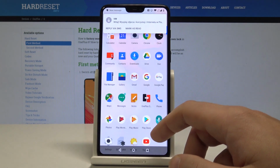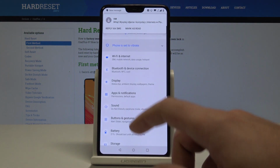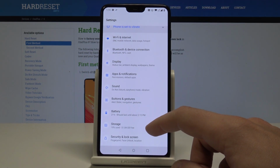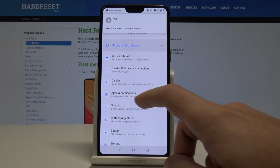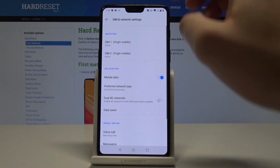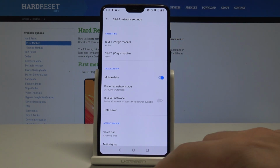Here let me find and select the list of all apps, choose settings. Then from the list of settings you need to find and select Wi-Fi and Internet. Choose here SIM and network. As you can see, two SIM cards are active, so everything went well.